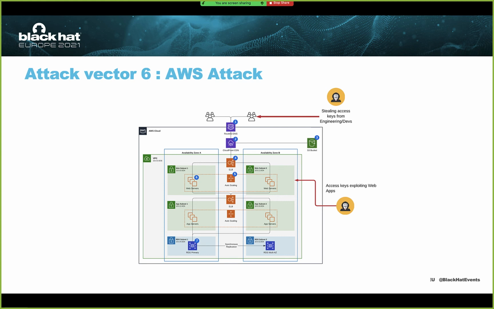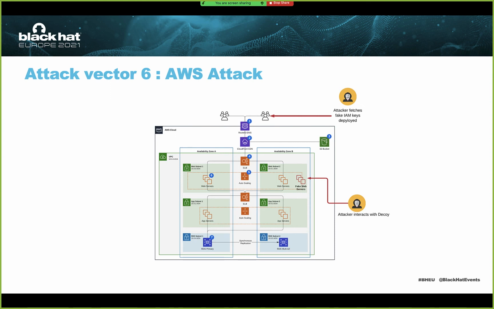Another attack vector is that one of your EC2 instances is compromised, and the attacker uses this EC2 as the initial foothold inside your AWS infrastructure, followed by lateral movement. Let's see how we can use deception to identify and, to an extent, prevent this attack in your AWS infrastructure.